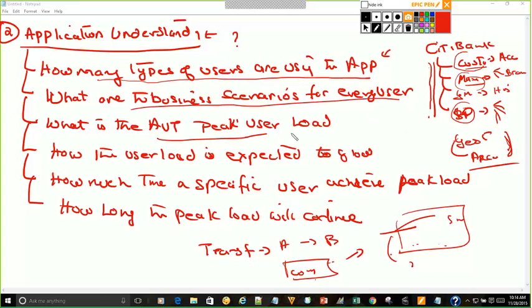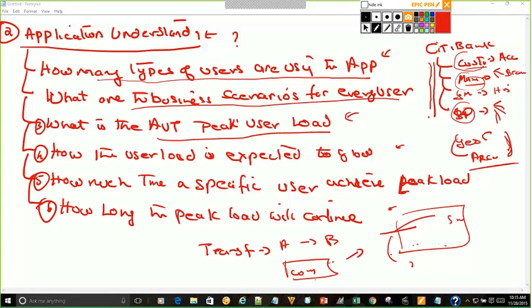What is the peak user load? AUT means application under test. What is the peak user load? In order to get this, what is the load expected, how many specific users achieve this load, and how long the peak load should sustain. These questions, that is question number 3, 4, 5, and 6, are a separate concept.